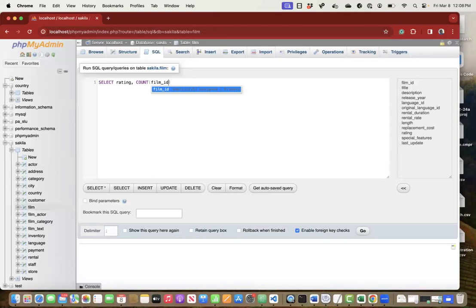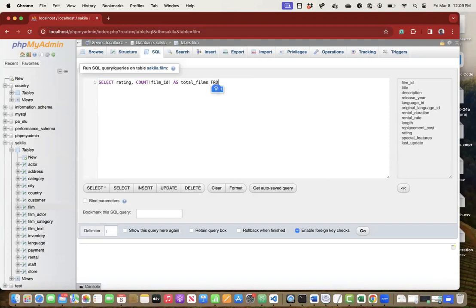We're not adding, so we want to count, so we use count as the aggregate function. If, for instance, we want to get the total of something, then we can use the sum aggregate function. So we say select rating, count film ID, and we can alias this as total films or something like that.